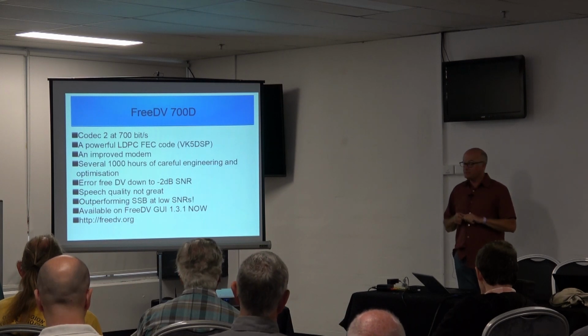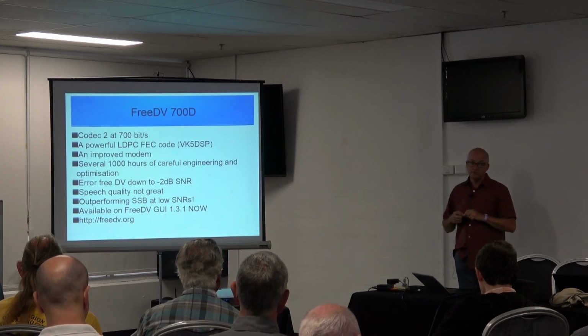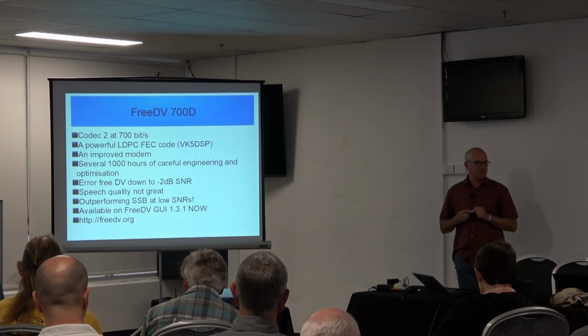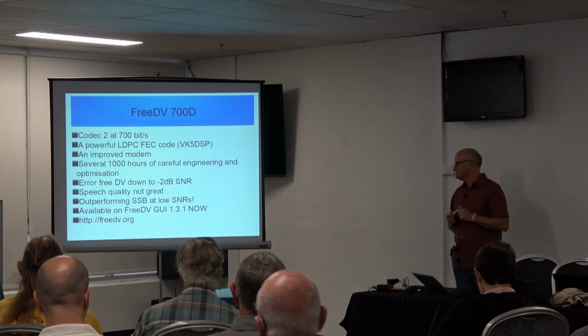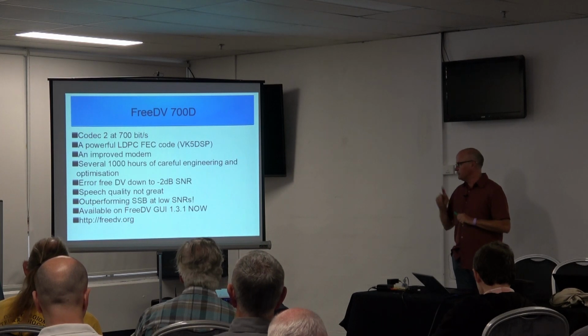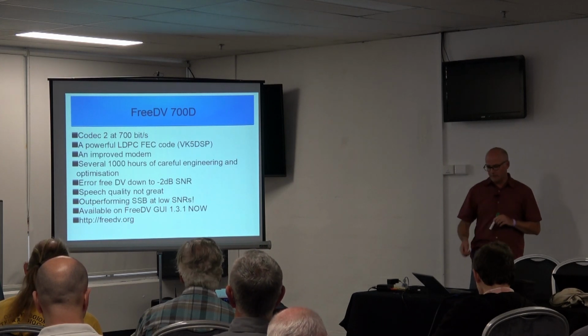Speech quality is not great, it's not hi-fi, but you can get a message through when you can't in other modes. And I'm very happy, personally, a goal for me to outperform SSB using a digital mode was reached last year, so it was a pretty big year for me. And that's available in FreeDV GUI 1.3.1. You can download that and play around with it.